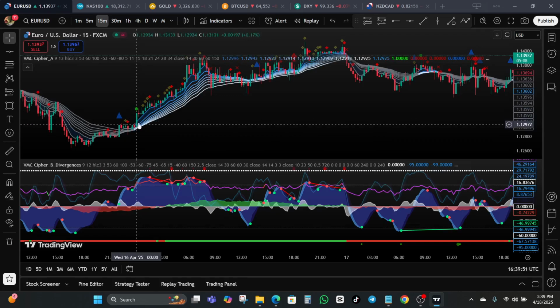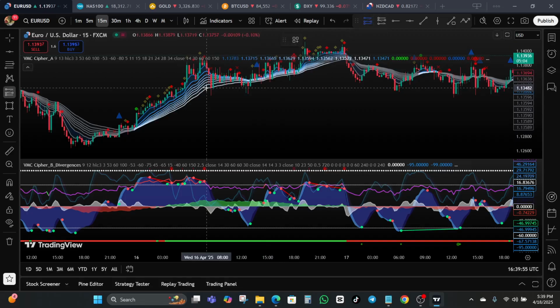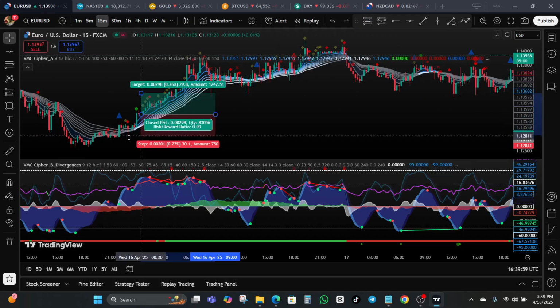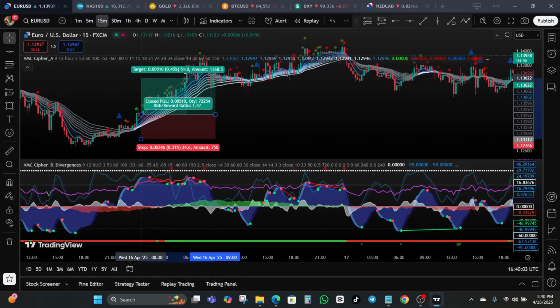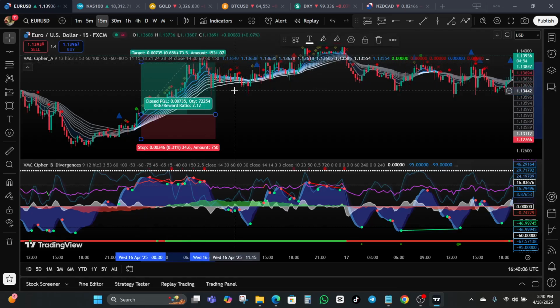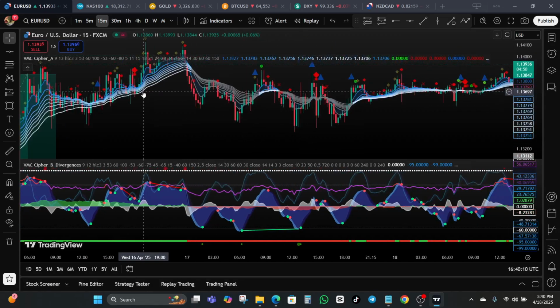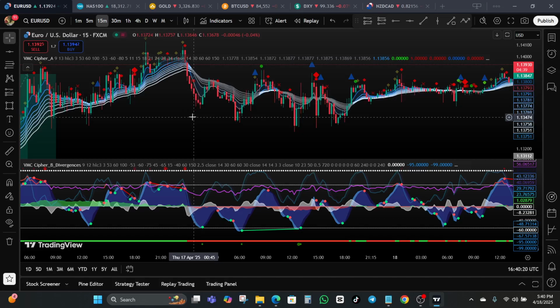Look out for bullish candlestick patterns. When you get a bullish candlestick pattern, for example, this bullish engulfing that we had here, it was a good opportunity to enter a buy trade. Stop loss can be below the recent swing low. Your take profit can actually be around key resistance zones for a buy trade. Ensure you have a good risk to reward ratio. It's very important. Then for a sell trade, you have to look out for the Vumanchu cipher A turning to gray color. So the color must be turned to gray, price must be below it. The reverse is just the case.